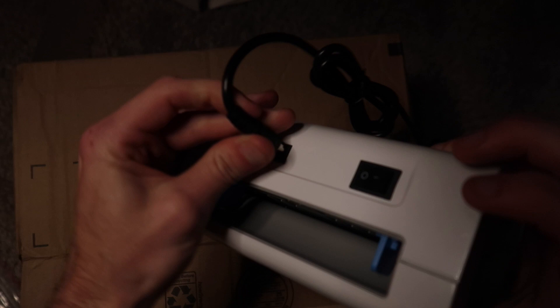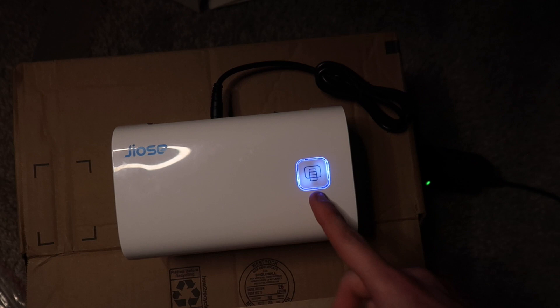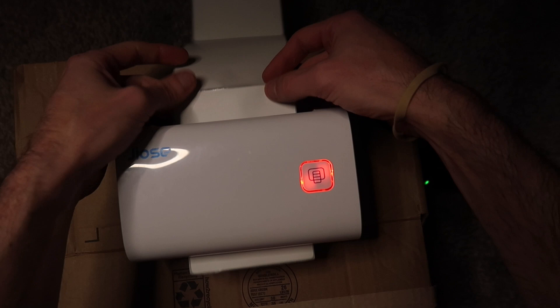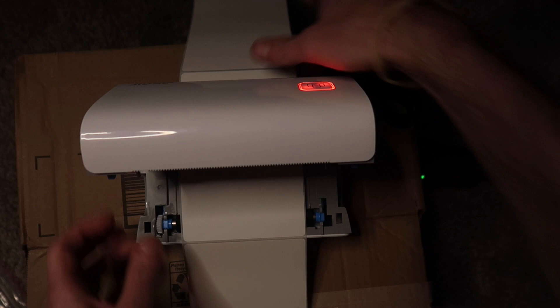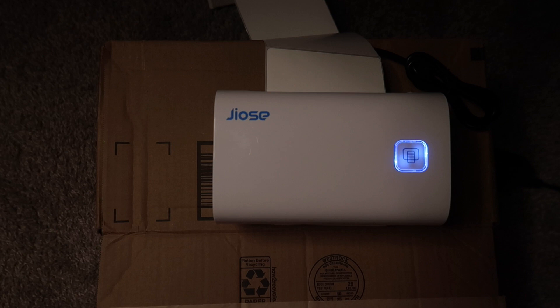There's a serrated top on the shell so when you rip labels it's a little easier. We're going to plug the power supply in, turn the printer on, and we are getting a nice dance of colored lights. It's feeding labels as it should. Let's back that out and install this on my Mac really quick.